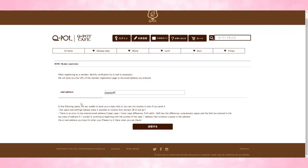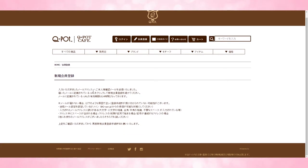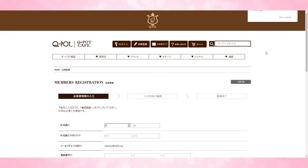So type in your email address and hit enter, and then it will bring you to a page that says you've sent us your email address — now go over to your email and click on the button in that email. When you click on the email, you will notice there's a link in that email. Click on that link and hit enter, and it should load up a new page. You can hit translate again.